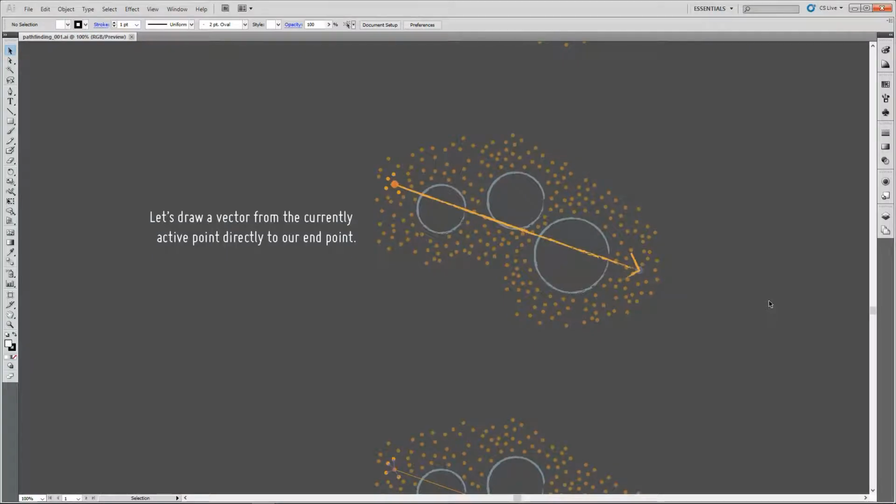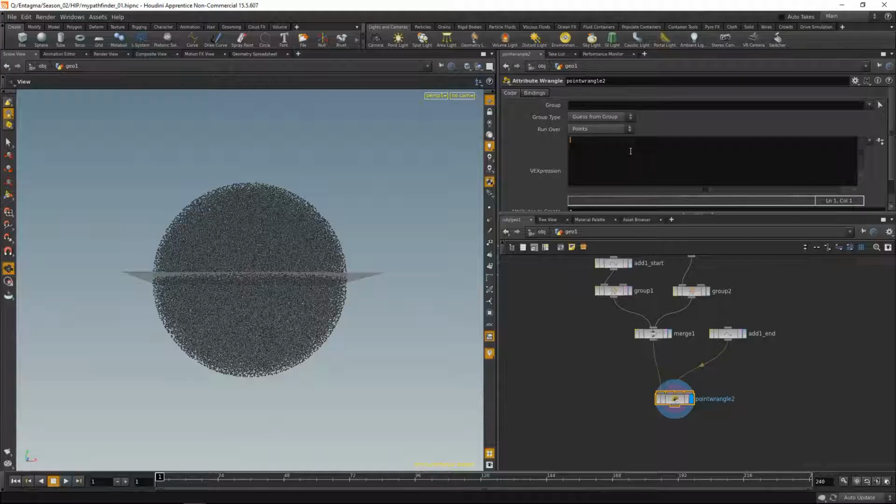And when I take a look at the diagram here, the first thing I'd like to create is this vector here, pointing from our currently active point towards the endpoint. So let's create this vector by writing down a vector. Let's call this target, tgt, equals our current point's position minus the position of the point coming in through this second slot here.